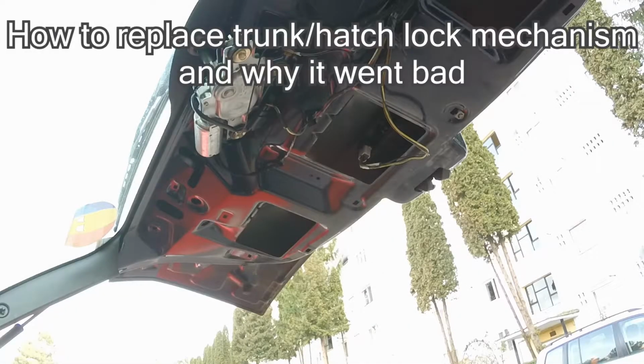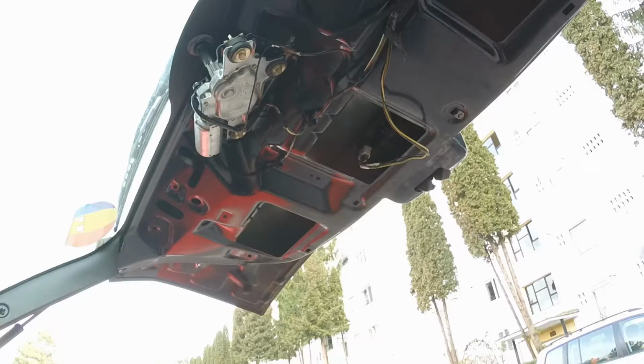Hello guys, in today's video I'm going to be talking about a stupid water leak in a 2001 Ford Focus and how that affects the lock mechanism on the trunk. Unfortunately, the trunk opens by itself and for me it got pretty serious, so I tried to fix the water leak. That was one part of the problem. The other part would be the windscreen washer hose that goes through. I'll show you that a bit later, but that's causing the trunk lock to unlock by itself.